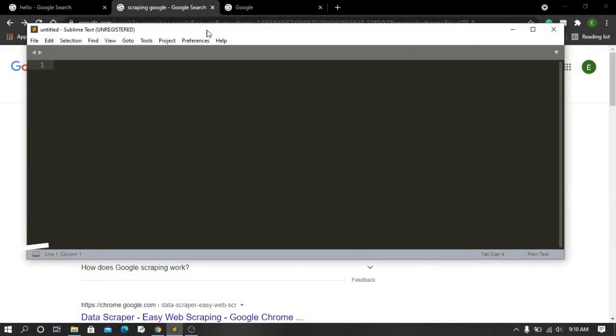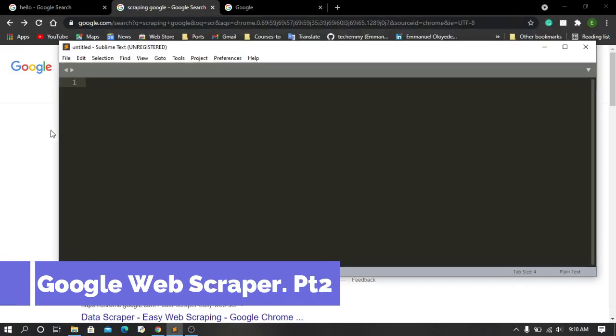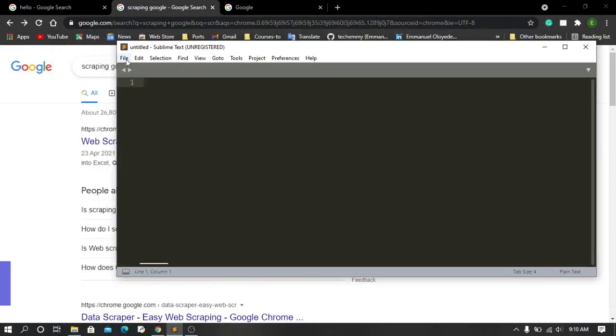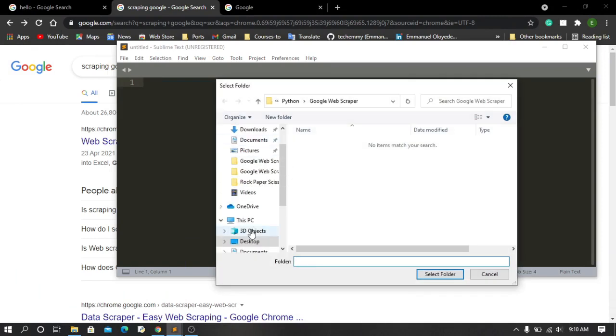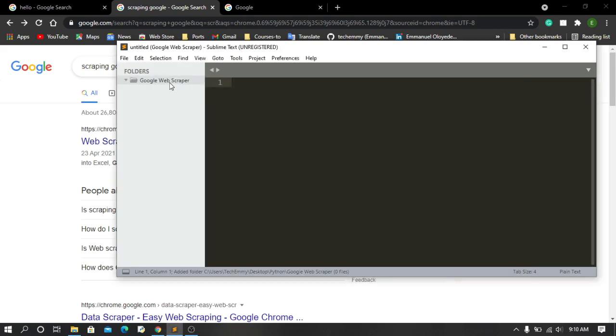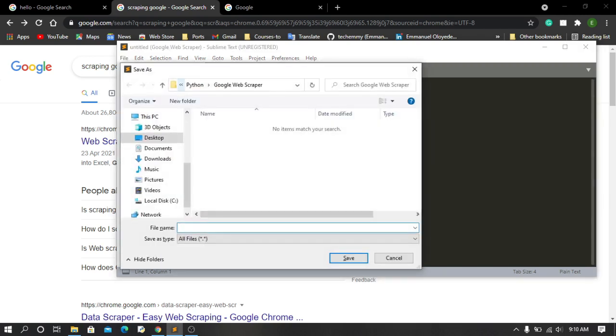The first thing we're going to do is create the file. I have a folder somewhere on the desktop already where I want to create the file. This is the folder already. Let me show you where it is. This is it here. So I'm going to select the folder, and make sure it shows down here. Then we have it opened here. So we're going to create a new file, Control S to save it. I'm going to call the file script.py.